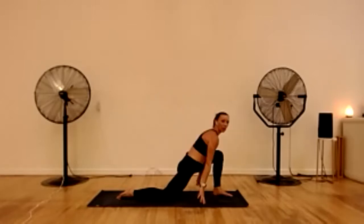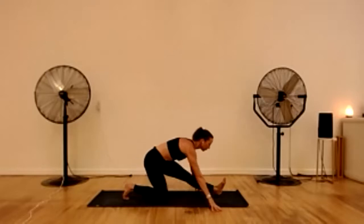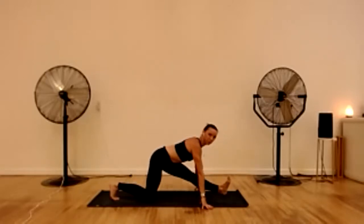And then straighten the front leg. Half splits or full splits, you choose.